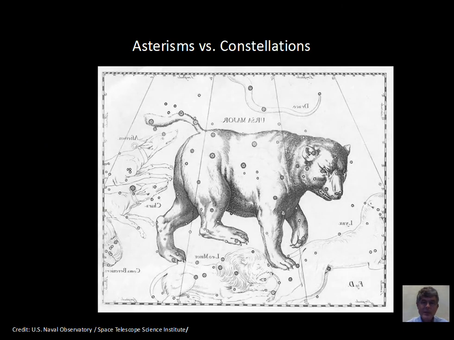So as an example, here we have Ursa Major, the Large Bear. The Big Dipper would be these three stars that form the handle of the Big Dipper, and these four stars that make the bowl of the Big Dipper. You can see that the bear, the Large Bear, is much larger than the asterism. Ursa Major, this constellation, is much larger than the asterism. And I'm not going to draw in that there are straight lines that surround these constellations. The asterism is a star pattern. It does not have an official name. The constellation is an area of the sky, and it does have an official name.